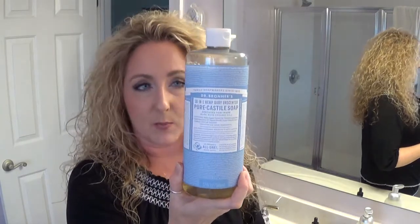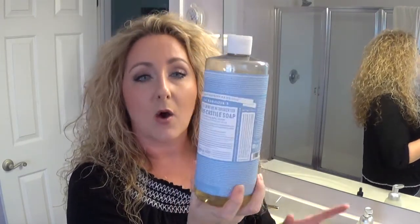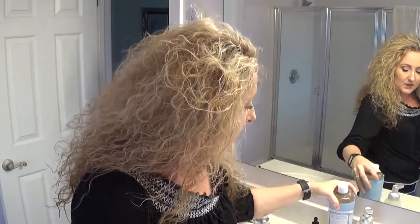So anyway, I like the glass because it was pretty, but it's not necessary in this application. What you're going to start with is pure Castile soap. I use the Dr. Bronner's Baby Unscented Castile Soap. There are a variety to choose from — I chose this one because it's the most gentle. I tend to have sensitive skin, and I think it's the best for face washes because it will be the most gentle on your skin.